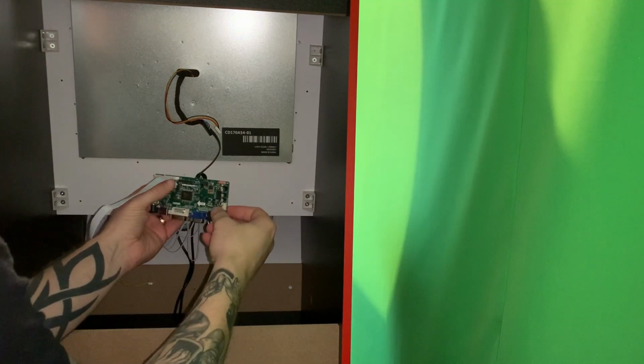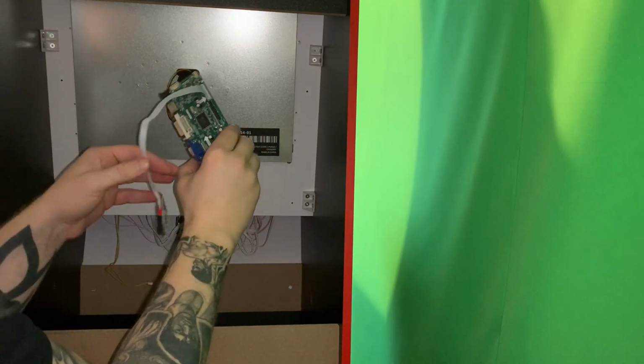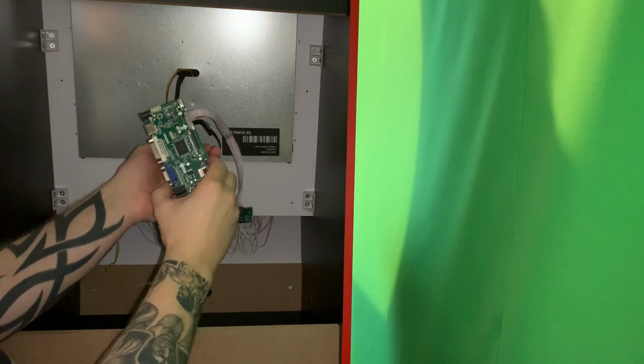We'll get that sorted. So first things first, on this board that we've got here, we'll just move this way here so you can see.